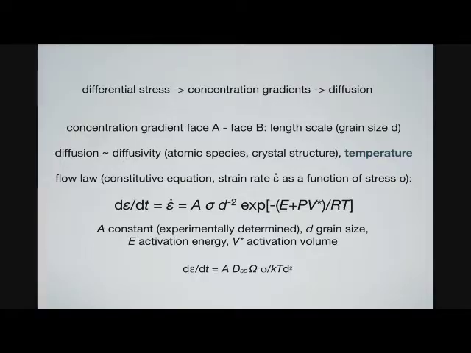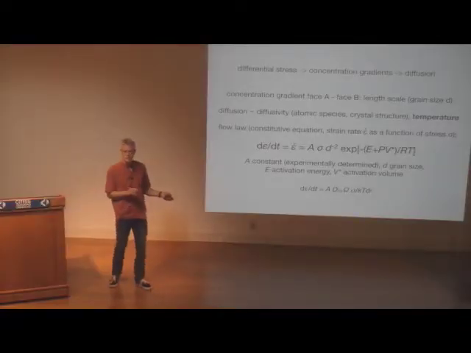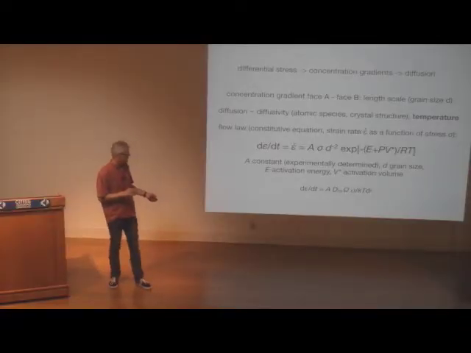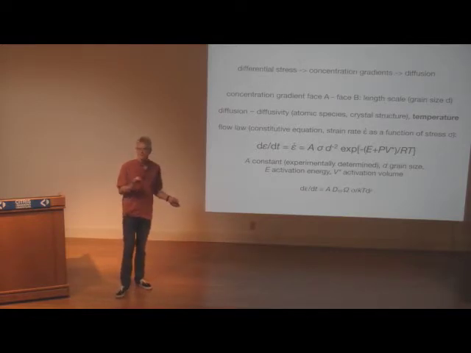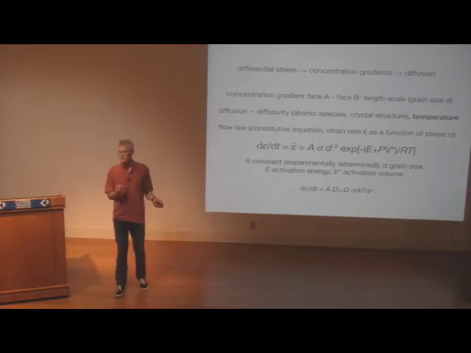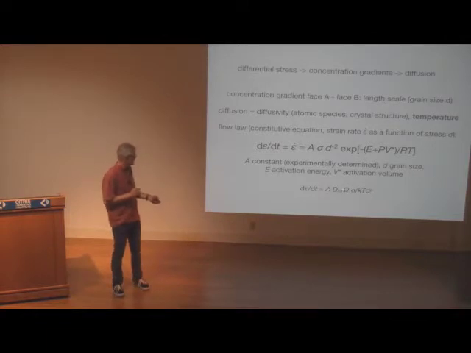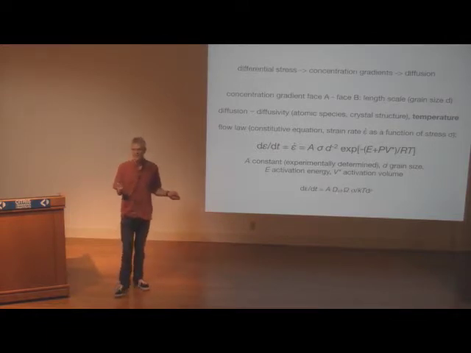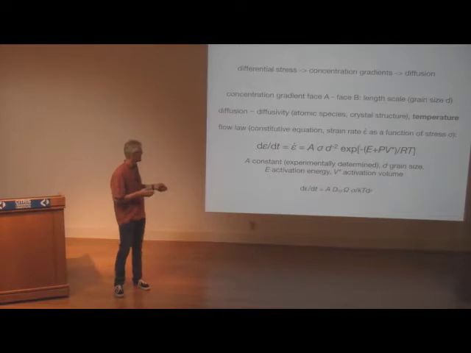So here at the bottom is your pure constitutive equation, right? If you work it all out, here's the grain size, your length scale. And then here, this D_sd, that's the self-diffusivity of these different atomic species that are diffusing through the crystal. And that self-diffusivity is dependent on temperature, right? And so that's an Arrhenius behavior here. That's where your temperature dependence comes in.